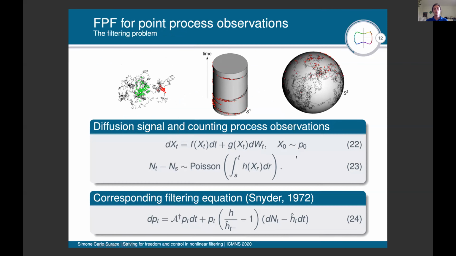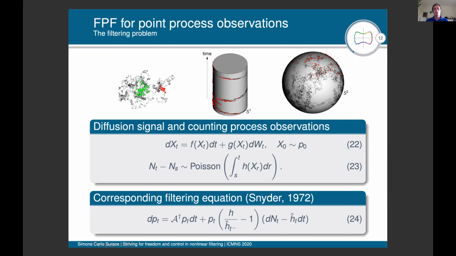And here I will focus on feedback particle filters for a different observation process than what we had in the first half. We still have a hidden process which is a diffusion, but now the observation will be an inhomogeneous Poisson process whose intensity or rate function depends on the hidden state. And as I showed in the beginning, one application would be for place cells, which have location-dependent firing rates, and the filtering problem would be to decode the position.